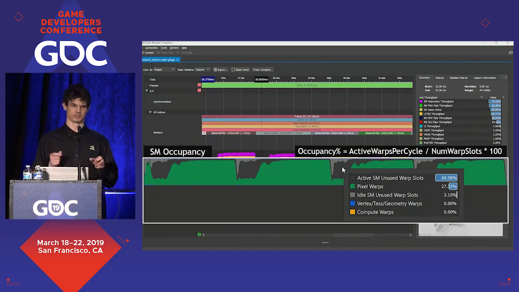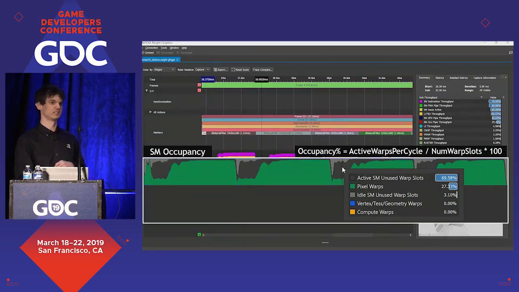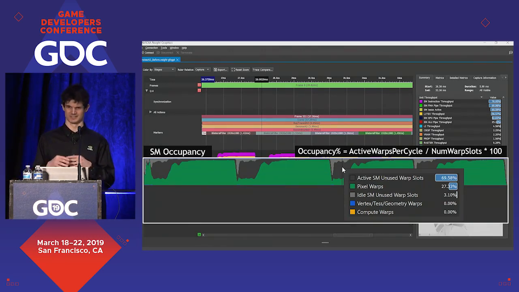We have the light gray and the dark gray. The light gray is unused warp slots on an SM that is doing nothing. It has no warp. Oh, by the way, the warps I'm talking about, they are the 32 threads executing in lockstep, right? It's 32, just to remind you, on NVIDIA. And so the light gray means it's really bad because these empty warp slots, they are happening on an SM that is doing nothing. So this SM is completely idle, and we want to avoid that situation in this case where we're SM throughput limited.